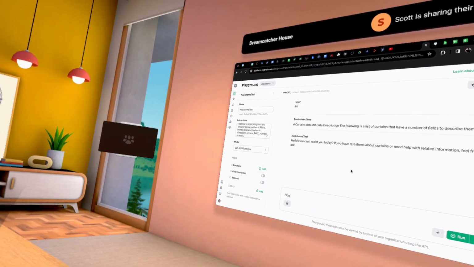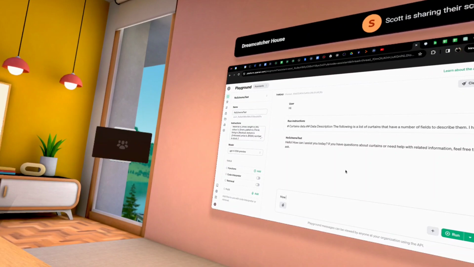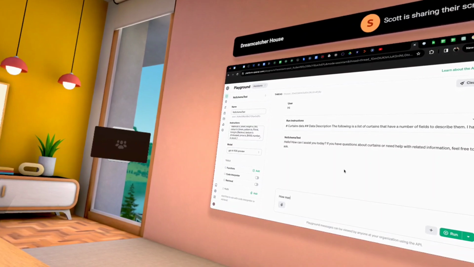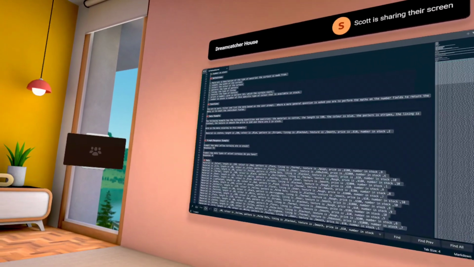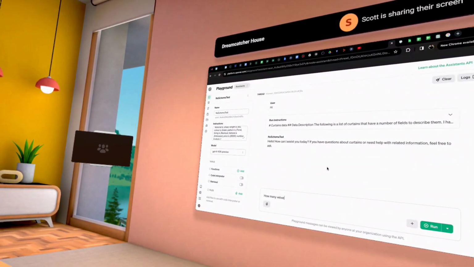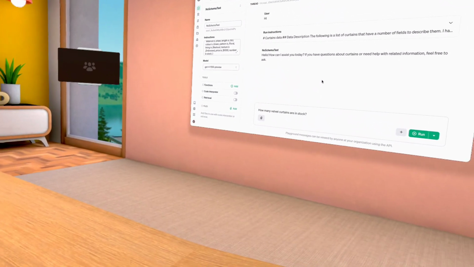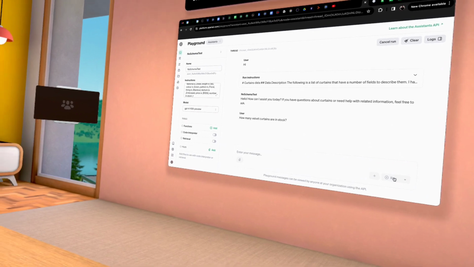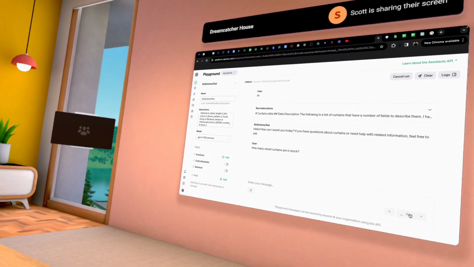Typing with a headset on. I should just trust the VR. How many of the fields? Velvet. Curtains are in stock. Oh, really? That's a great query. How many velvet curtains are in stock?